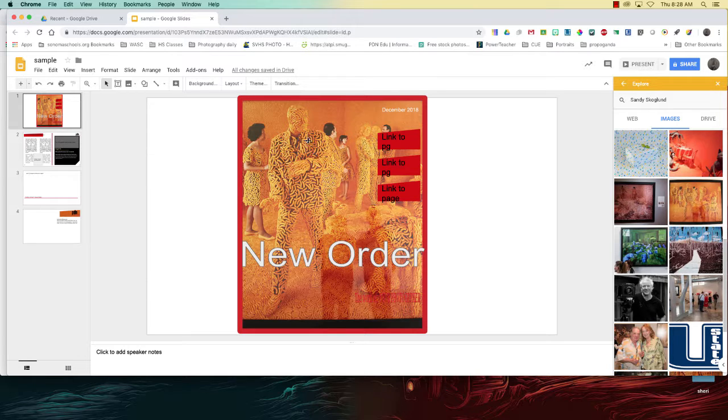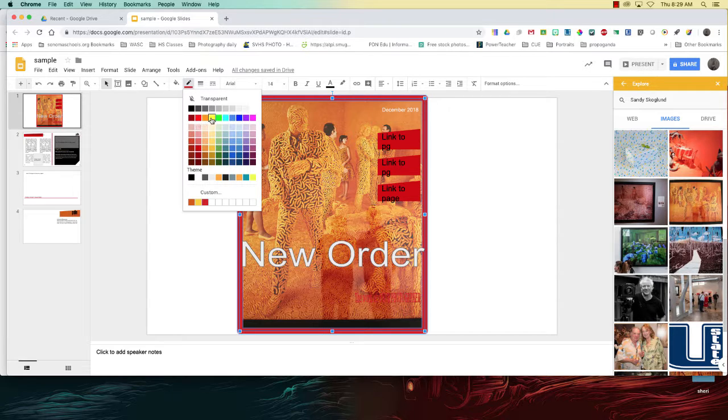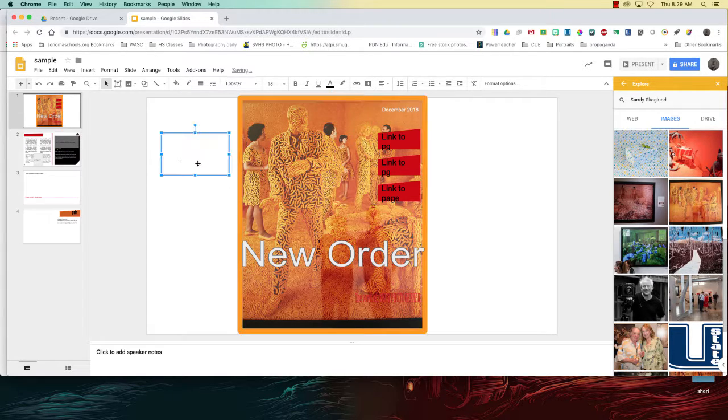Now I want to make these colors here, these are going to be links to page 2, 3, and 4. I want to make the outside box the same color as this picture. This red and orange doesn't work really well. So if I click on the outside, you can go to the stroke color, and I could choose orange, or I could choose a complementary color, but I really want to match the color.